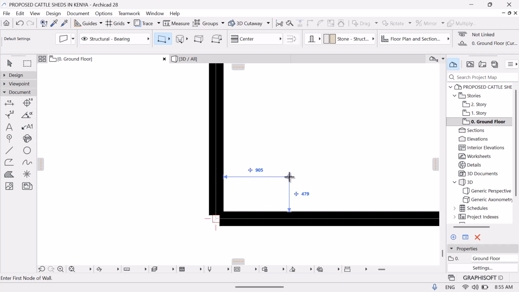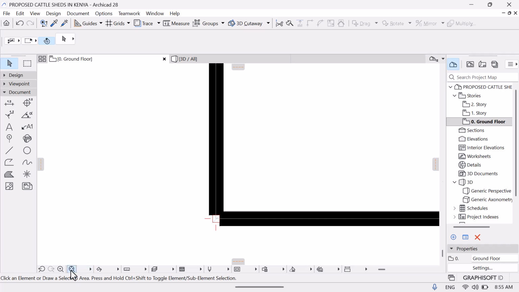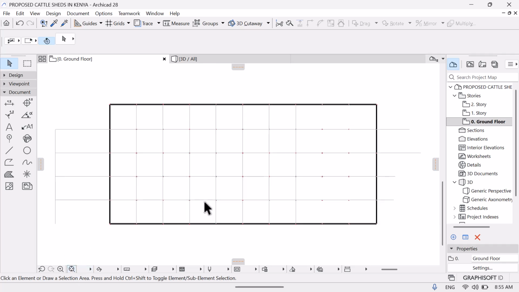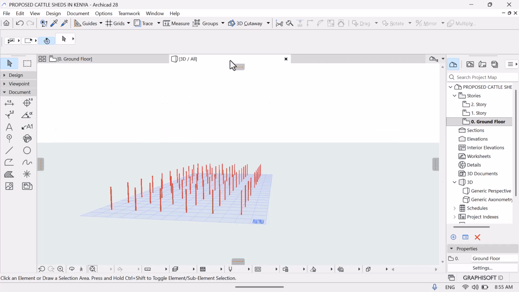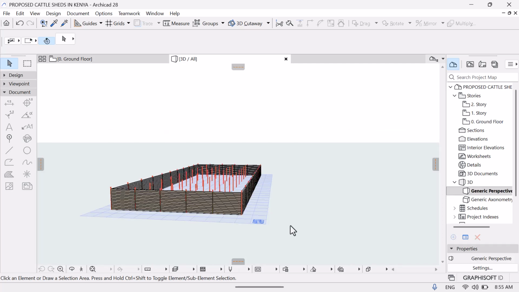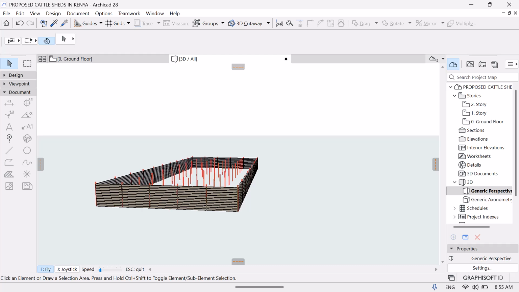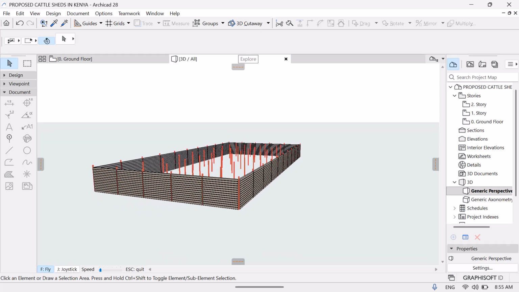So you can fit it. As you can see, we have our external wall already done. Now we can do our partitions. Well, first go to the 3D and look at what we have. There we go. You come to this icon here, and you can move on and see what you have.